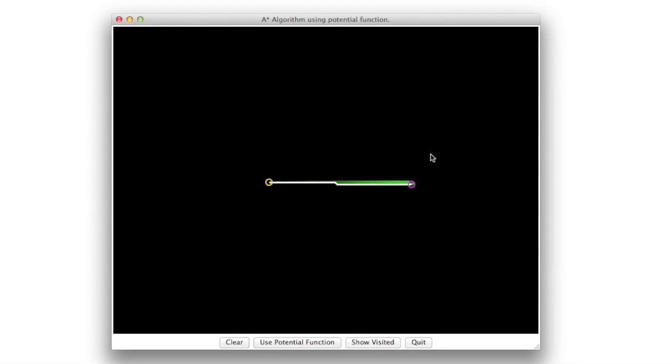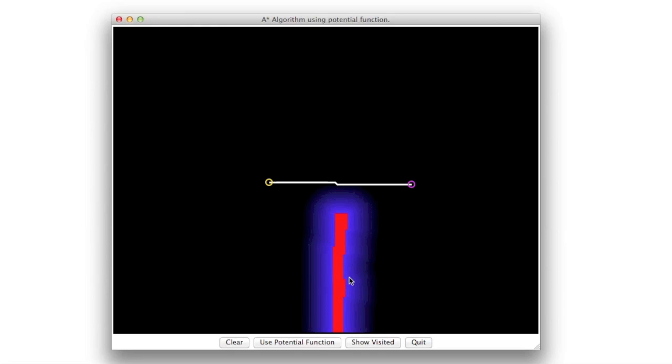Now, before you implement this, let me show you some of the very cool results you can obtain. So let's start here and go to here. And you can now also switch off the visited nodes to make the result clearer. Now let's draw an obstacle. And as soon as you release the mouse, it will now show you the potential function in blue. So the red area is still the absolute no-go area, whereas the blue area just adds cost to the path. Now this blue area is computed by using a distance transform. So the value decreases linearly with the distance to the red area.